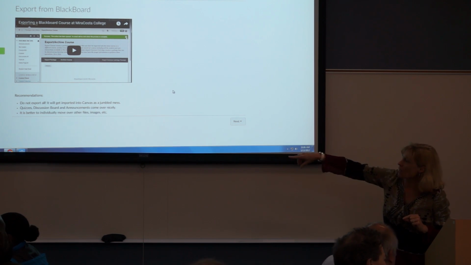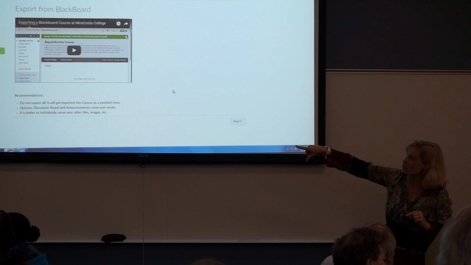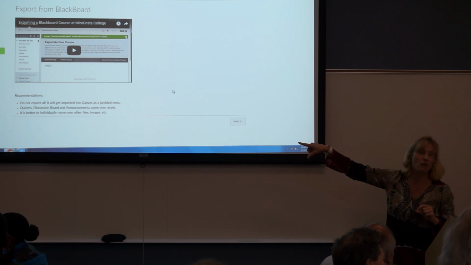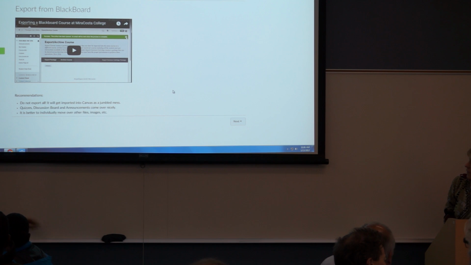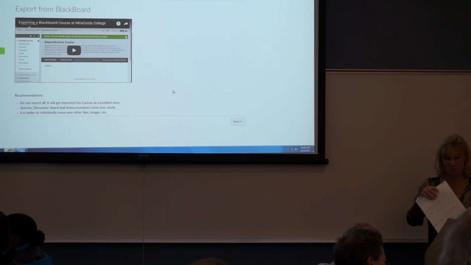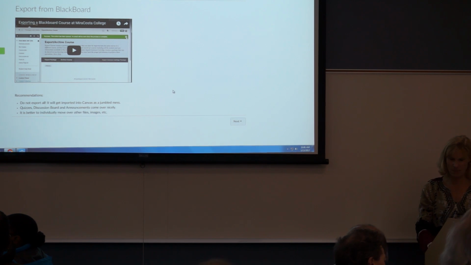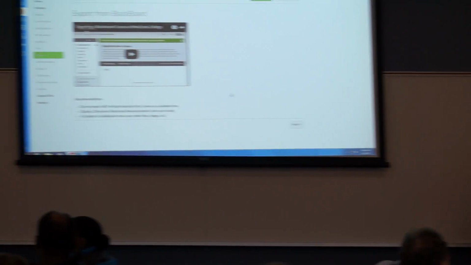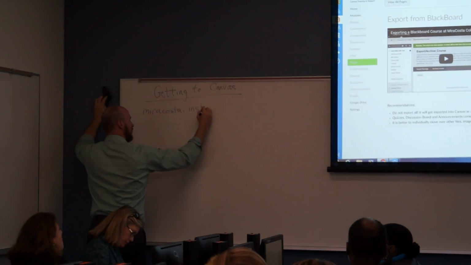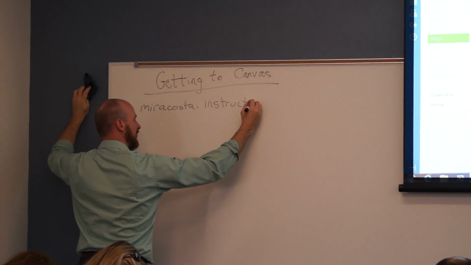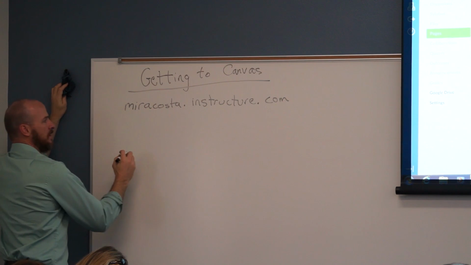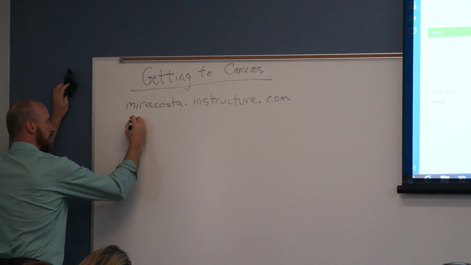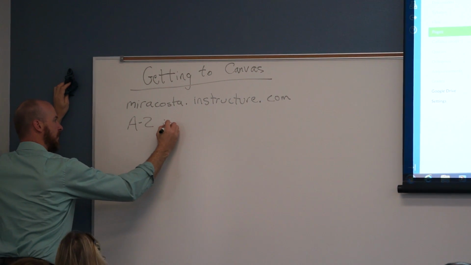But again, Jim's writing how to get to Canvas. It could either be from the A through Z, or you can type it in. So the direct route is Miracosta.instructure.com. Instructure is the parent company of Canvas. But you can also use Miracosta A to Z index and find Canvas.